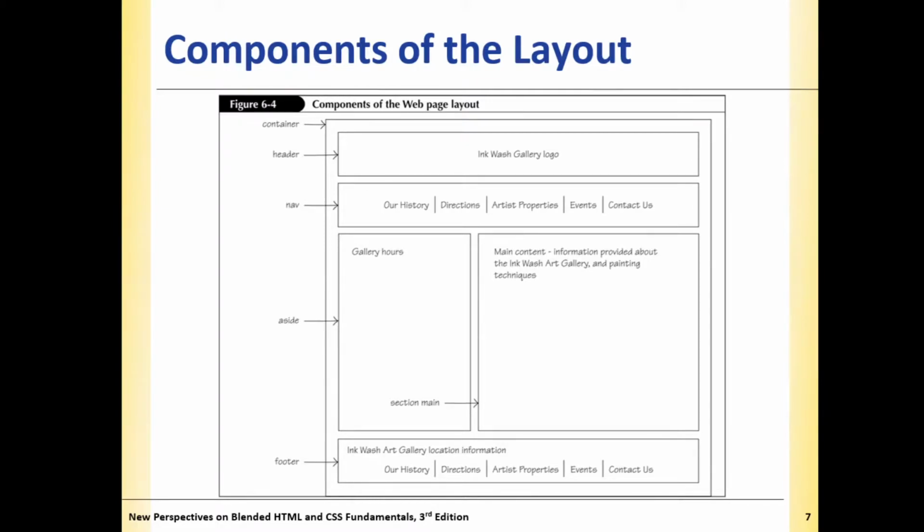started including, and I've talked a little bit about it in the past, the semantic web. Let's start naming things what they are. Let's use names for things that describe what they are, even if those things don't do anything. So the aside by itself doesn't do anything. This section over here that's called main doesn't really do anything. The container doesn't do anything at all as far as our content is concerned. It's just a way to organize our content.